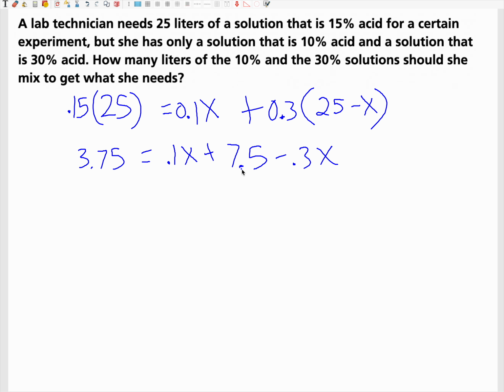Combine like terms. Okay? With you guys, can I combine steps? Can I do more than one thing at a time? Can I also subtract 7.5 from both sides? Because we're going to need to do that, right? We need to get the variables on one side and the constants on the other. Does that make sense? So I can do minus 7.5.